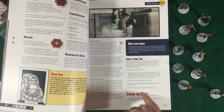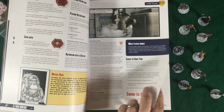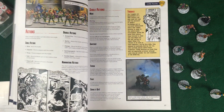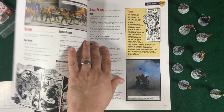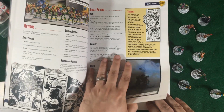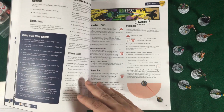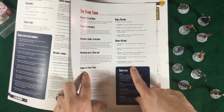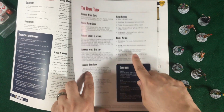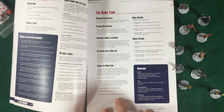And then you keep on going until you get to the end of the game, which is usually going to be scenario specific. Games like this are generally scenario specific. So talking more about the actions here, and then in description of what these actions actually are. If you played these styles of games, most of them will be very familiar to you. Here, the quick reference, like I said, it's got pretty much everything in the very short description of there. What's really nice, it has the conditions also that you're going to usually run across and following the game turn.